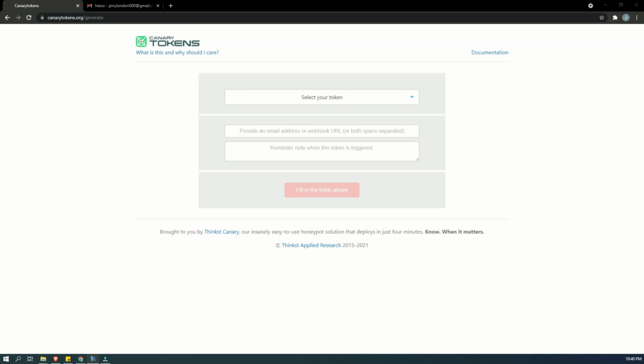So simply put, Canary tokens are pieces of code, or just lines of code, that allow you to set up tripwires on your devices or on your online accounts, on your Google Drive, say, or places where you keep files and folders, usually on your computers or in your online drives, Google Drive or OneDrive, any other drive where you keep important files or important documents. You can apply Canary tokens. But what do they do actually?